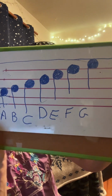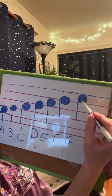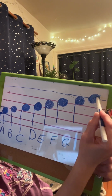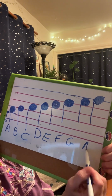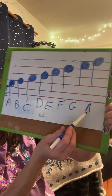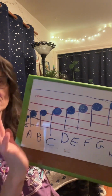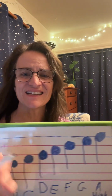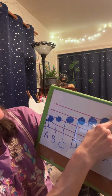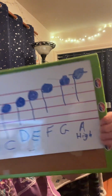So what we're going to do next is draw the last note of the scale, which is high A, and it has to straddle this line, right? We know that because we've seen it before in bagpipe music. So we have G, that's low G, A, B, C, D, E, F, G, A, and this is the high A. Now this upper ledger line that I drew doesn't really show up in our musical notation because we don't need it except when high A shows up. It's just not there in our music except for high A. So high A is the only note that looks like this.